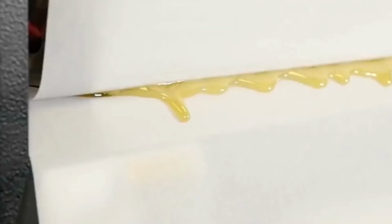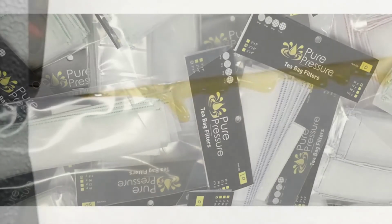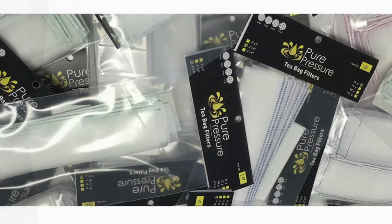But essentially, well-cured, fresh material is going to get you the highest quality rosin. It's going to improve clarity. The terpene content will be the highest in that case. And so we like to press nice, fresh, well-cured flower, with a relative humidity around 60%. What that does is when we're liquefying these oils, we don't want the plant matter to act as a sponge and soak these oils up. So having your flower at 60% humidity is essentially saturating the flower with moisture, so that when those oils liquefy, they're hydrophobic and they find their way out of the bag without being absorbed by the plant material. So that's a very important step for pressing flower.